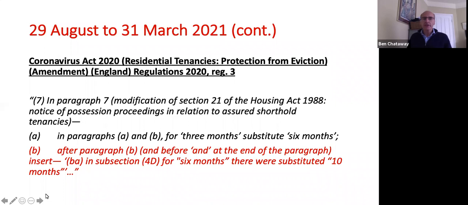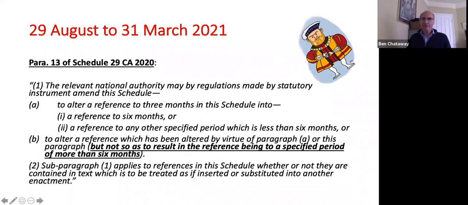Well, they tried to do it through these provisions in the Act. They're called Henry VIII clauses. That's why there's a picture of him stuck up there. Presumably because he liked to delegate stuff while he was out hunting or hunting wives or whatever. And basically, the Coronavirus Act gave authority to the Secretary of State to make regulations that would change the Coronavirus Act, and by doing that, change the other primary legislation, the 1988 Act that we're looking at.